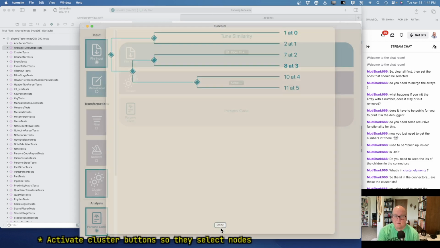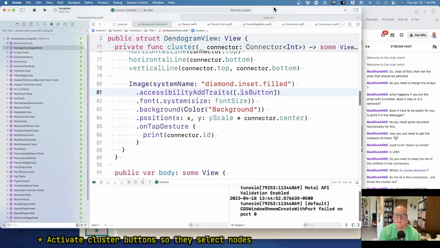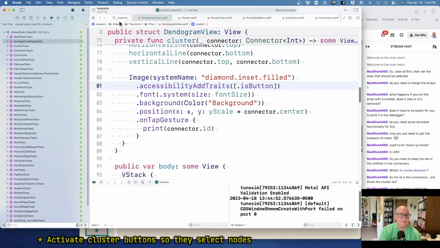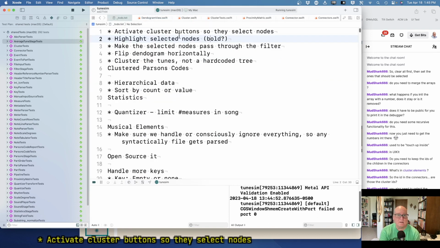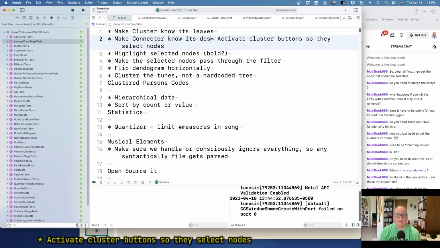Okay. So I think that's going to go on to connectors. Let's see, what's to do say? Activate cluster buttons. Okay, so I think what we did was we make cluster know its leaves, and then we're going to make connector know its descendant sequence numbers.